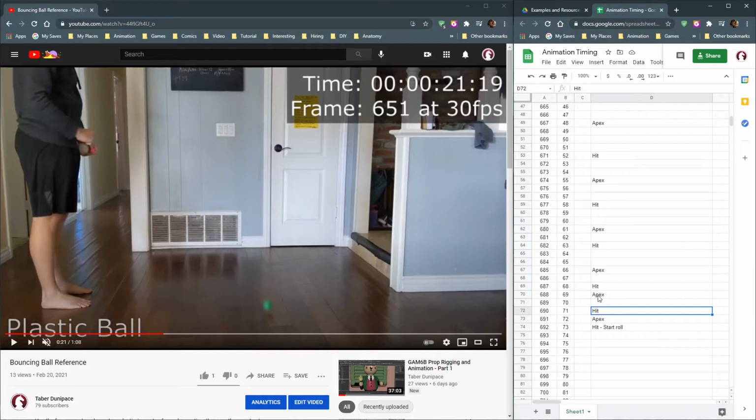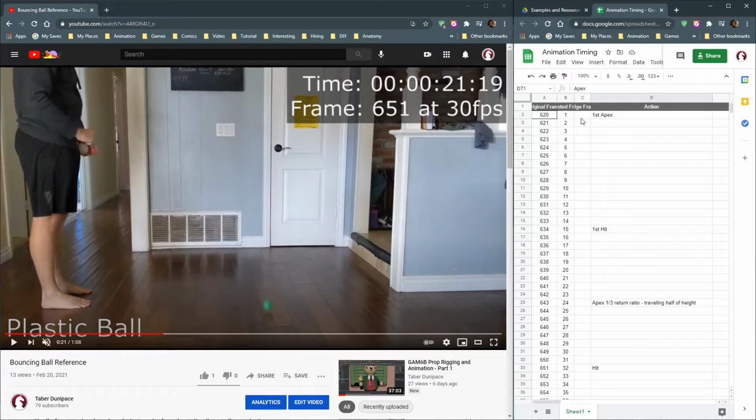So I think I would move the apex to here instead. So I'm just going to move that to say that we had one frame gap and then one frame between apex and hit here. And we've got up and down, and this is where it sticks and then starts to roll, and then it exits frame. So we didn't really have to adjust the numbers very much. I just slid this one action so that I had less time on the descent than on the ascent. And that's all the fudging I'm really going to do. So now this ends up being a good plan.